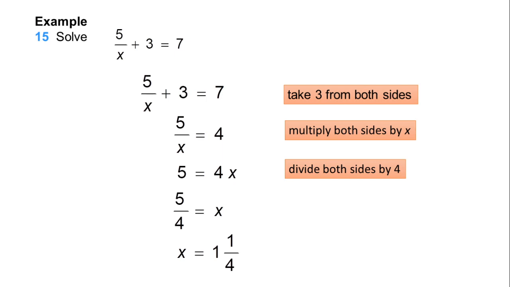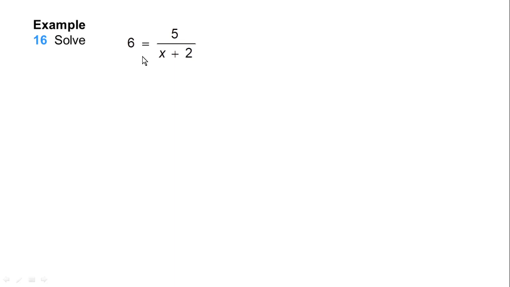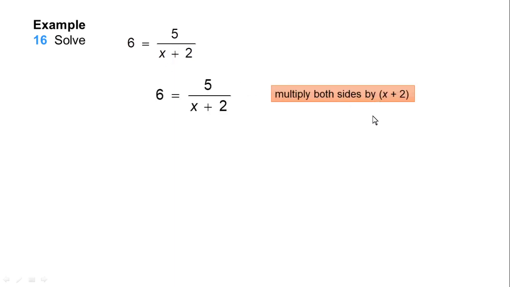Okay? Next, question number 16. 6 is equal to 5 over x plus 2. If 6 is equal to 5 over x plus 2, I can multiply both sides first by x plus 2. That will become 6 times the quantity of x plus 2 equals 5. So if this is the case, I can divide both sides by 6. Why? Because this is a whole quantity. You cannot touch it, you cannot say, I will subtract both sides by 2. Common mistake of the students is they will subtract both sides by 2 immediately.